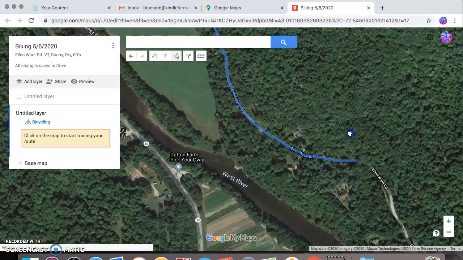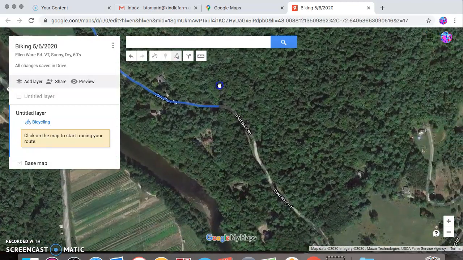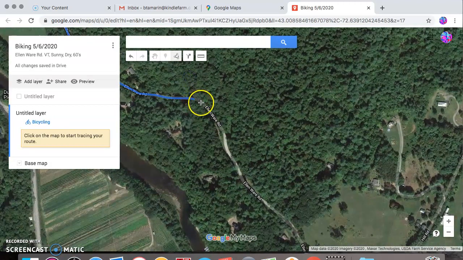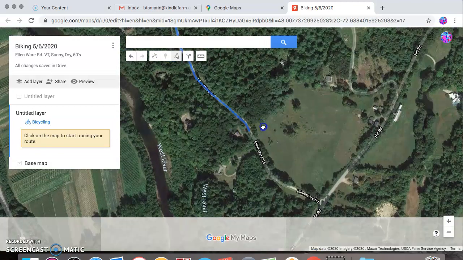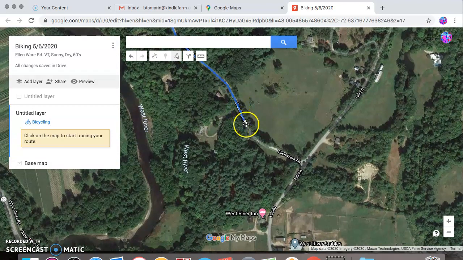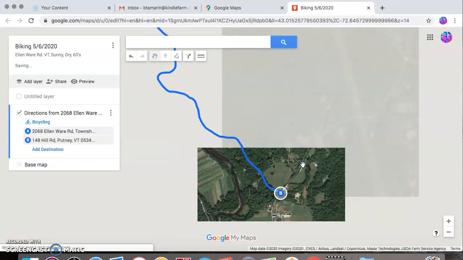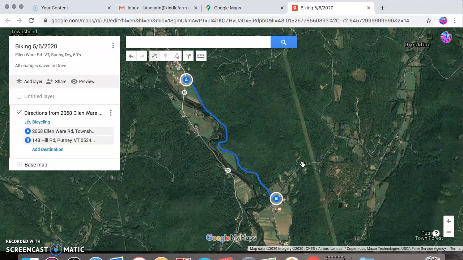I've had lots of good days and good memories bicycling this same route with Kindle Farmers. And I'm very much looking forward to the day when we can do that again. Give myself some more room, getting close to the end. And when I reached the end of my route that day, I biked from stop sign to stop sign. I double click. And there is the biking route that I took that day.